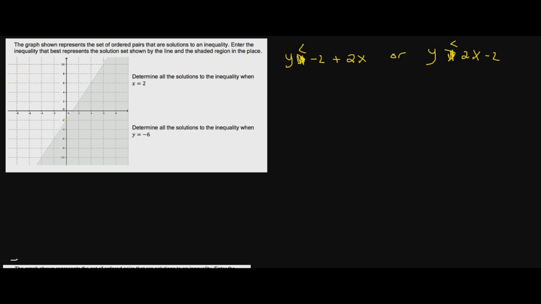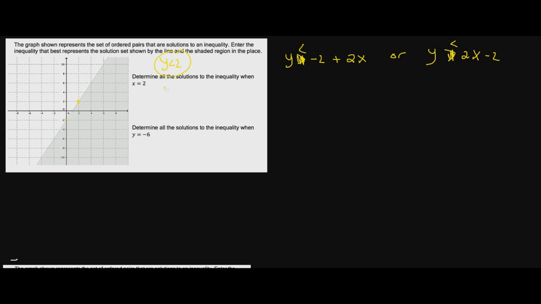So determine the solutions to the inequality when x equals 2. Well, when x equals 2, we're somewhere around here, right? But we can't equal 2, but I'm just showing you this is where it touches the line. And if I draw a little arrow going up, does that touch my shaded region? No, it does not. Right here, does this touch my shaded region if I just draw a line going straight down at 2? It sure does. So when x is 2, I bet you the answer will be y has to be less than 2, because that's the only direction we can go to satisfy the inequality.